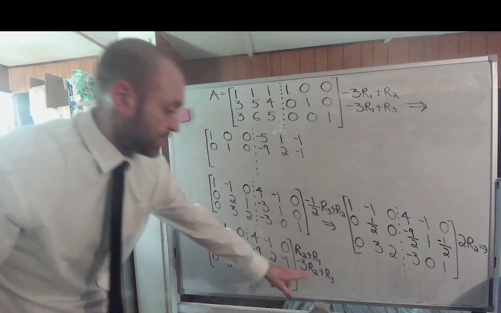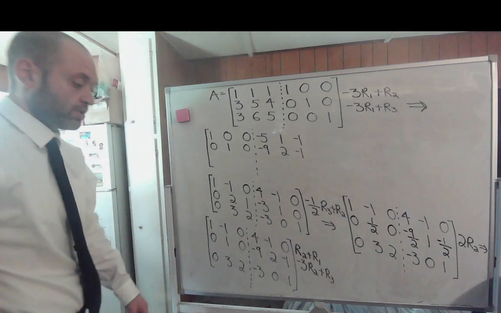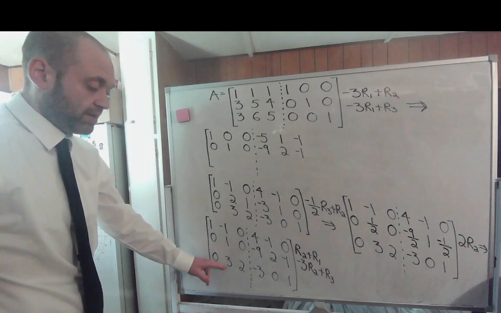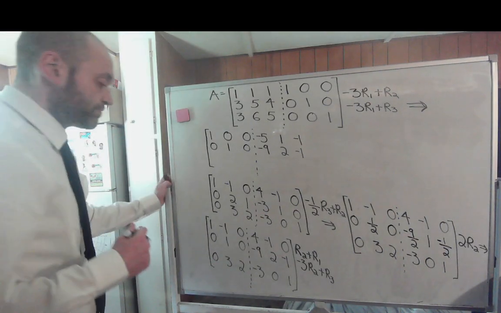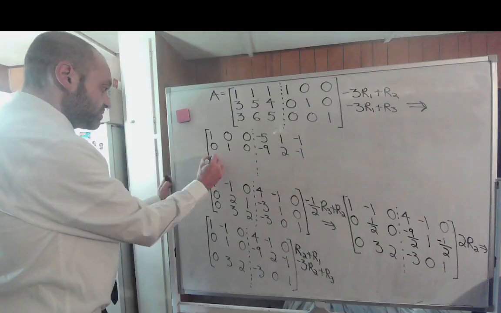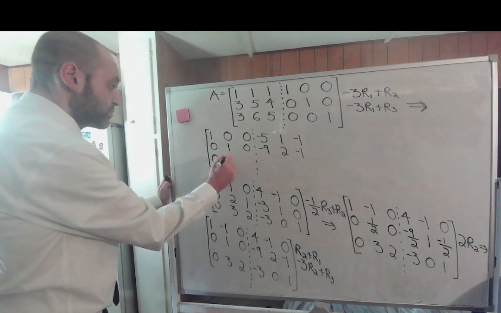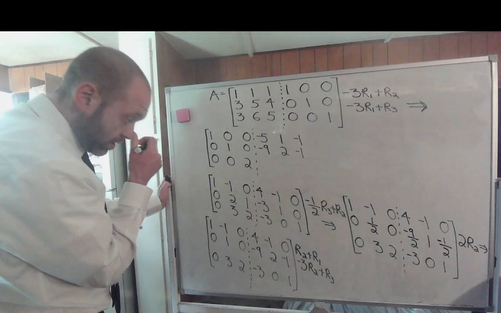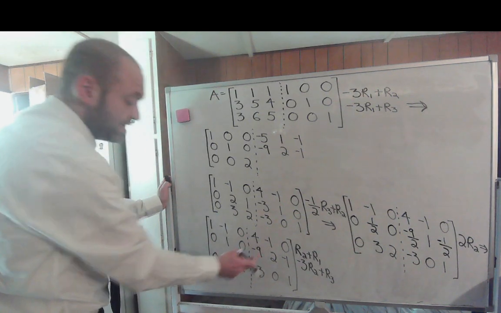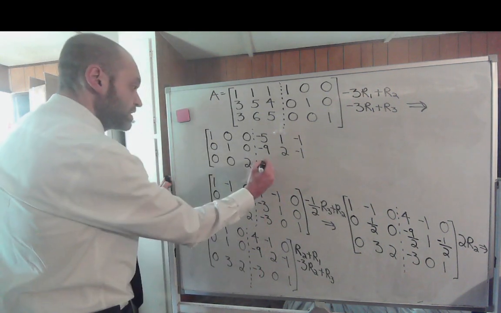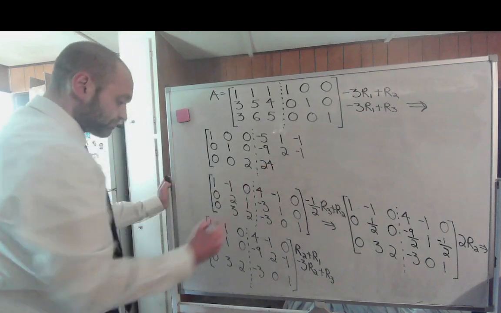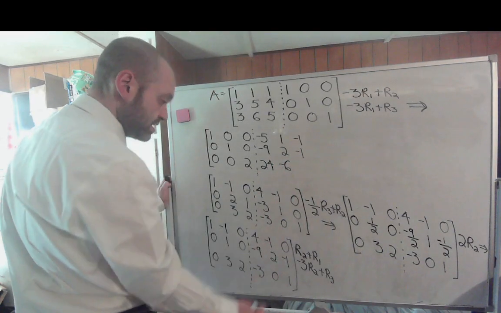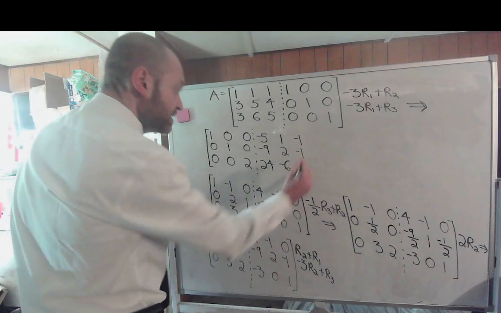Now, negative 3 times row 2 plus row 3 will get rid of the second digit being a 3. We can make that a 0. So 0 plus 0 is still 0. Negative 3 plus 3 is 0. 0 plus 2 is 2. Alright, negative 3 times negative 9 is 27. Minus 3 is 24. See, negative 6 plus 0 is negative 6. 3 plus 1 is 4.